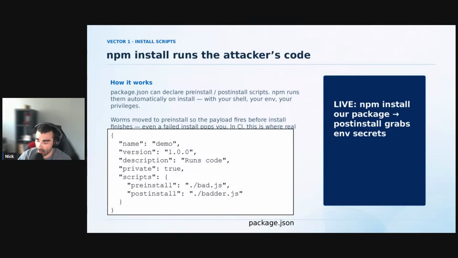Axios is a major NPM package used for web requests, and it's super popular, and it was compromised probably a month ago. Its main maintainer was compromised, and they pushed what was said to be a remote access Trojan to it. I think it was caught pretty quickly, but it still definitely affected lots of people. These other two are just other major NPM packages that have been affected by supply chain attacks.